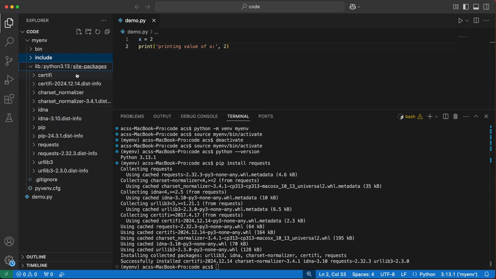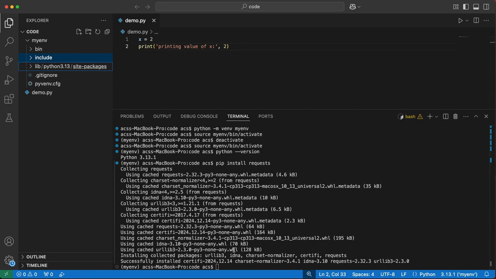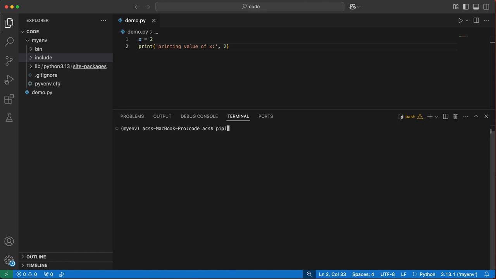That is why site-packages has multiple packages. Okay, now you are ready to use the requests library. In case you want to see what packages are installed in your virtual environment, the command is pip list.